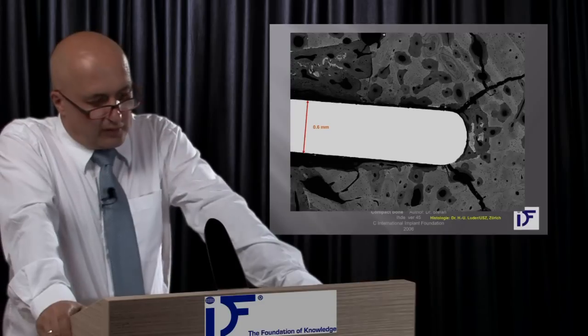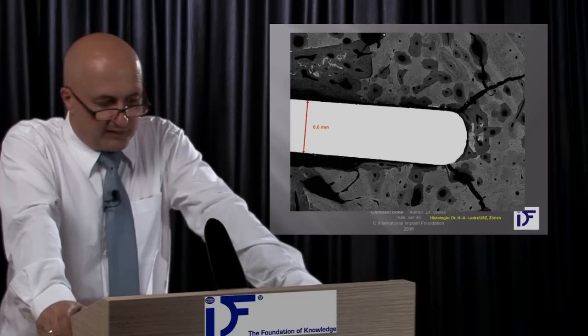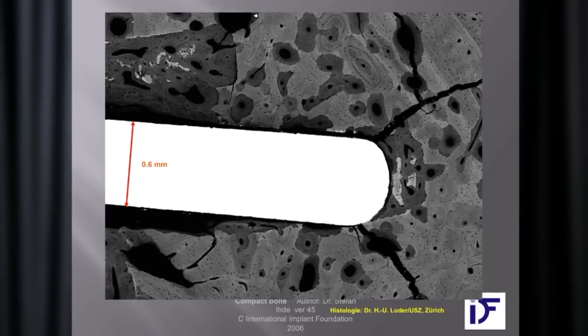The next picture is a histology of a basal implant, a lateral basal implant. On this picture, I want to show you a few details and explain a little bit what is going to happen if you place an implant into the bone. So this implant has been inserted from the left to the right. You see the end of the base plate. The white bone or the light gray bone is the old bone. It's highly mineralized. And the darker bone, these are the new osteons. They are not as well mineralized. This is approximately 3.5 months after the operation.